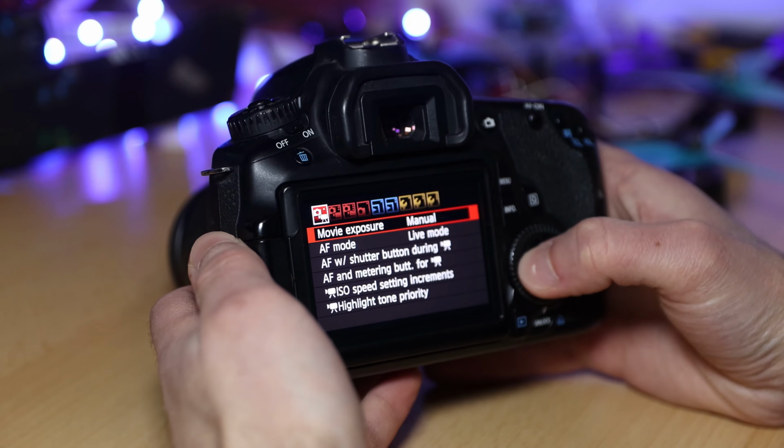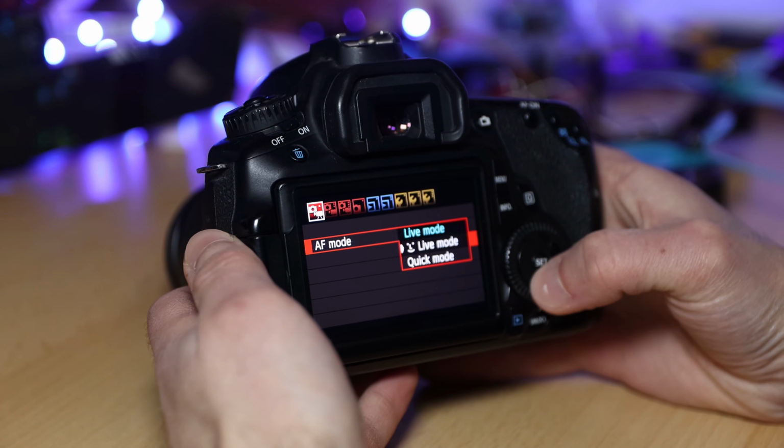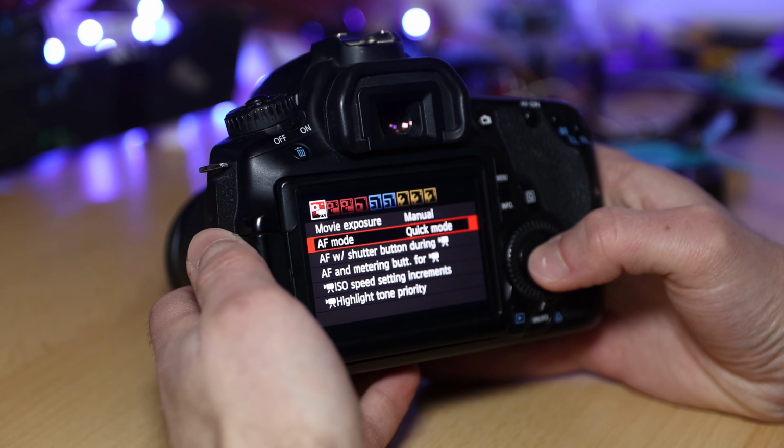But anyway, a quick takeaway from that video is I really suggest using the AF quick option. So you basically focus it beforehand, the same way you would focus it when you're taking photos. And then that uses the same DSLR style focusing system where it closes down the mirror.